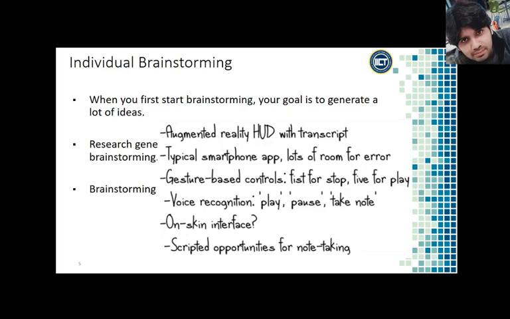Get silly with it. Some of the best ideas start as silly as they get. How would you design this for your dog or for your cat? How would you design this for someone with 3 arms or 3 legs? Go nuts. Your goal is to generate a lot of ideas. These are going to get loaded in your mind and they'll crop up in interesting ways throughout the rest of the design process. That's why it's important to generate a lot of ideas. You never know when they'll come up.